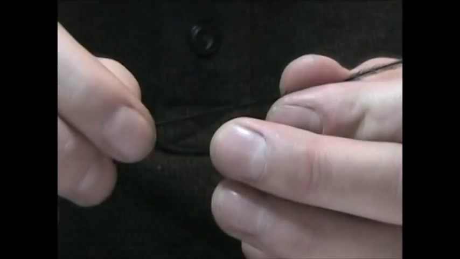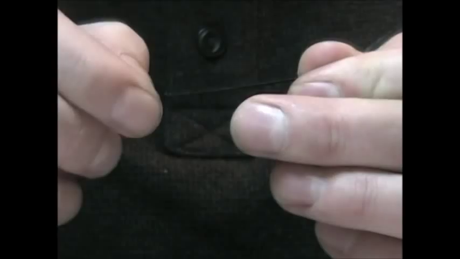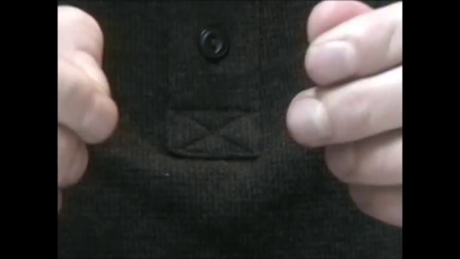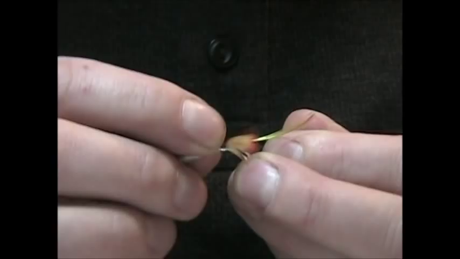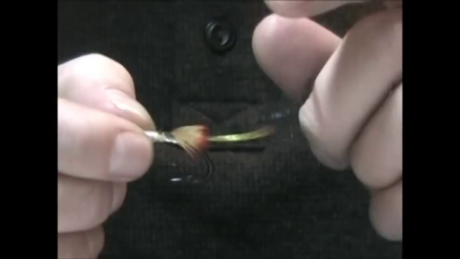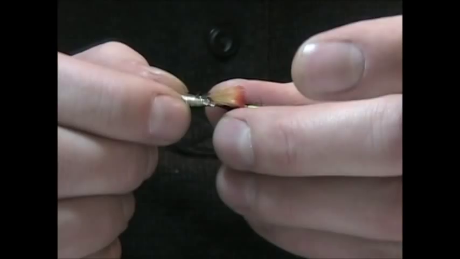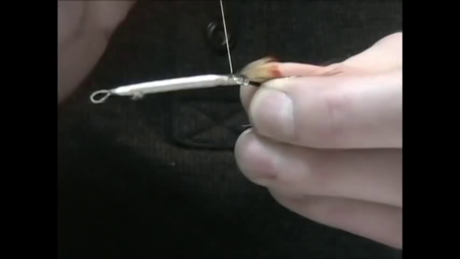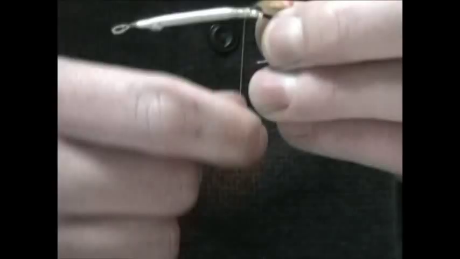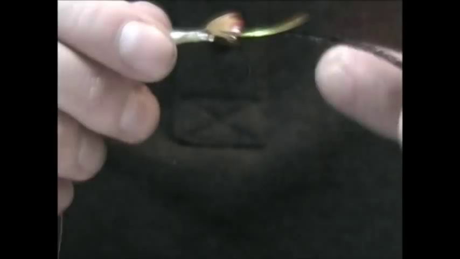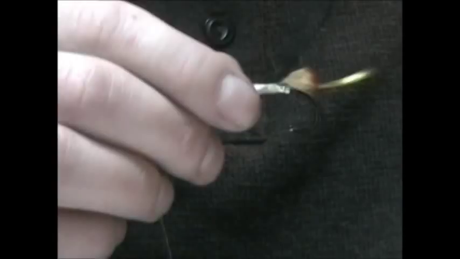So strip the base off the hurl and you want to tie it so that way the flue is sticking up towards the top of the fly. And tie it in on the side. I tie it in pretty much, if you're looking at the front of the fly from the eye, it would be probably about the seven o'clock position or so. You can tie it in on the back side, you can tie it in on the front, it doesn't really matter. You're not going to see the tie in point anyway. And the reason you want to tie it in so that way the hurl is sticking straight up is as you turn it and pull it to wrap it, it will twist and then that way all the flue will be sticking towards the back end of the fly.